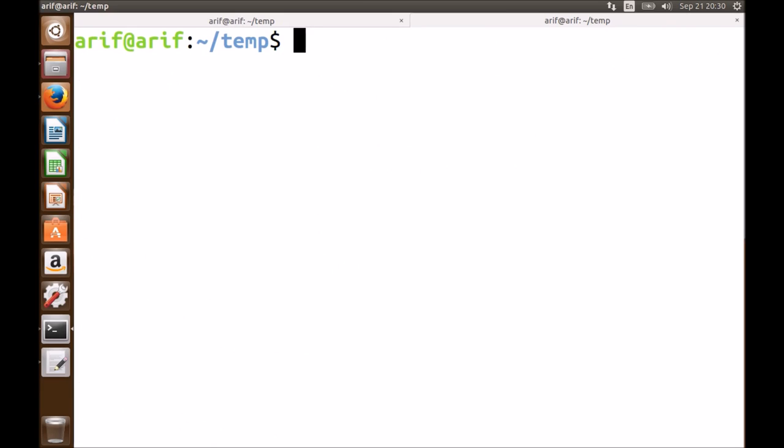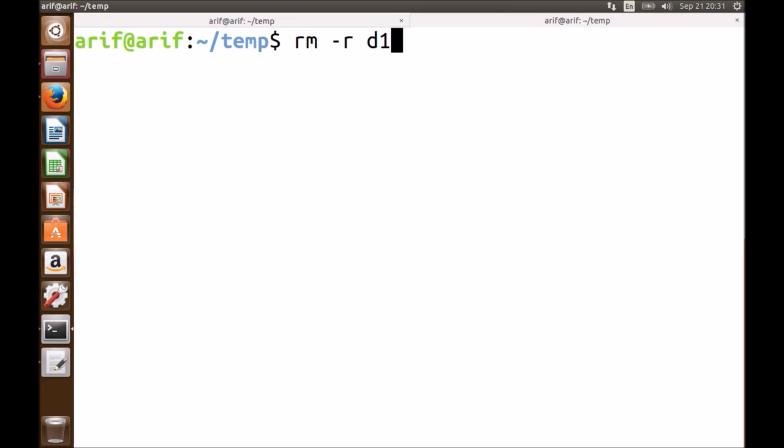While removing, if you want to be prompted, you can use the -i option with the rm command. And if you want to remove directories, suppose d1 is a directory and you want to remove this, you need to give the -r option to the rm command. Remember, to copy and remove directories, you have to give the -r option, but to move directories, you do not have to give the -r option.